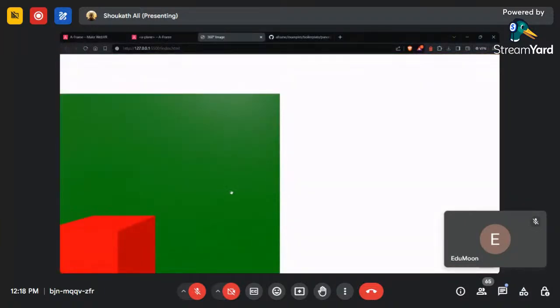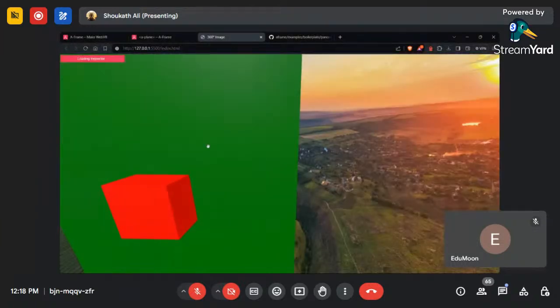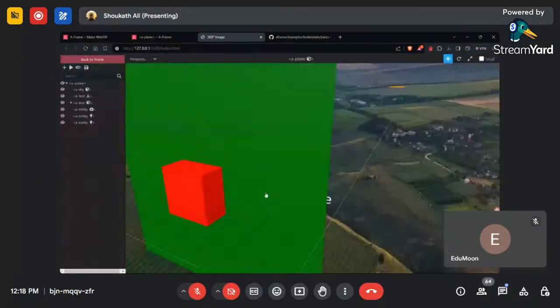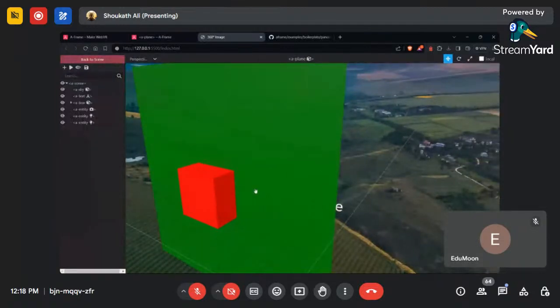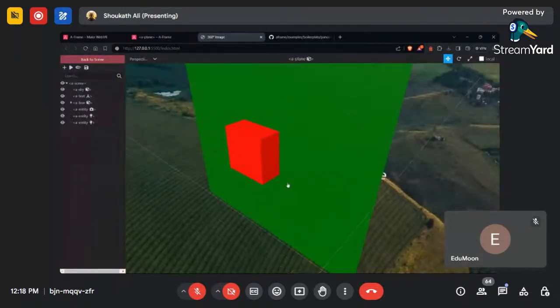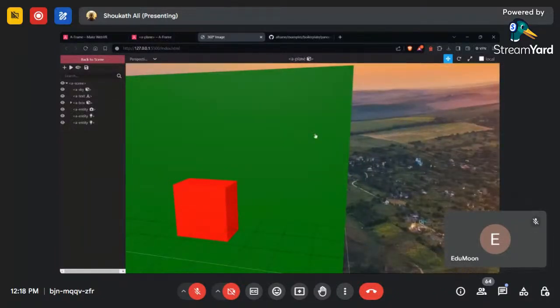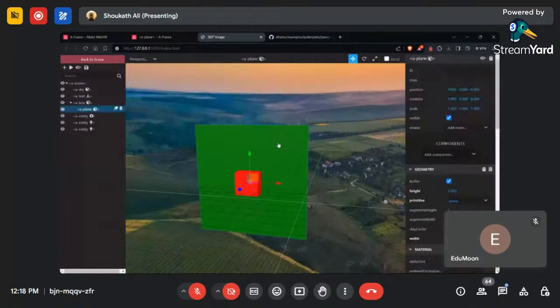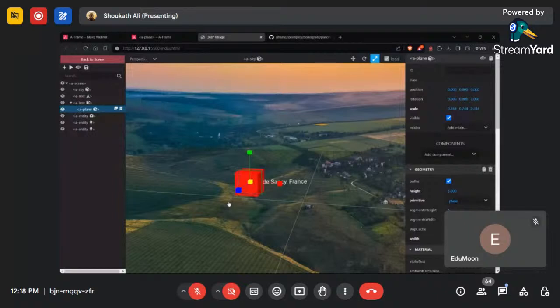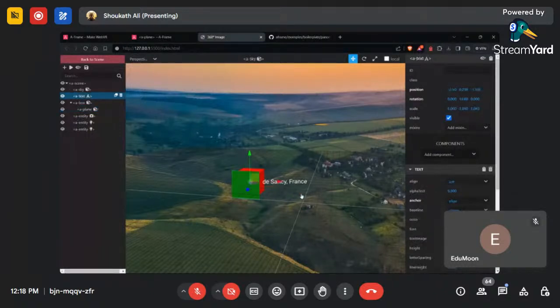Since this is also taking too long, we'll go into inspector again. Okay, there's a lot of back and forth between inspector and this. So what are we going to do? We are going to map this in such a way that it looks at least like a TV. I can't guarantee you anything now. So we'll click on plane. We'll scale it down to about this much, and we'll do this. Okay, so no, we'll scale it down a little bit more.